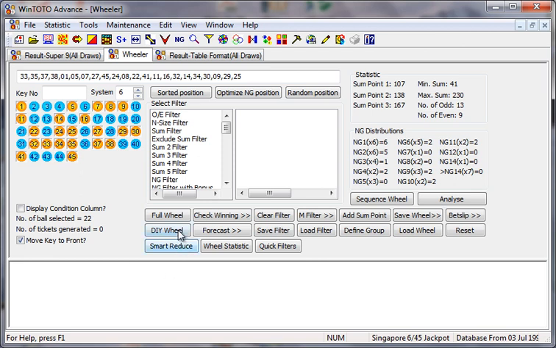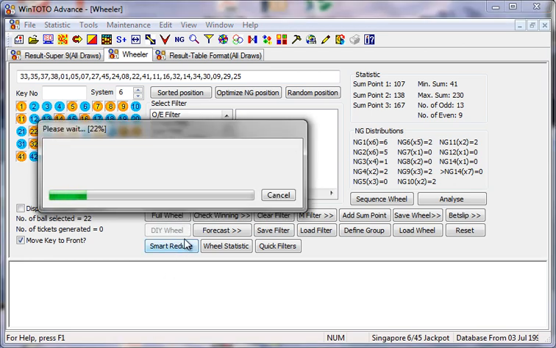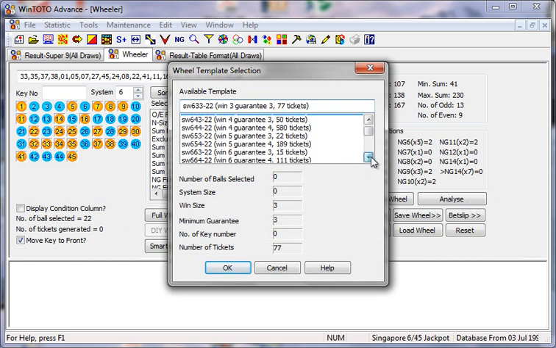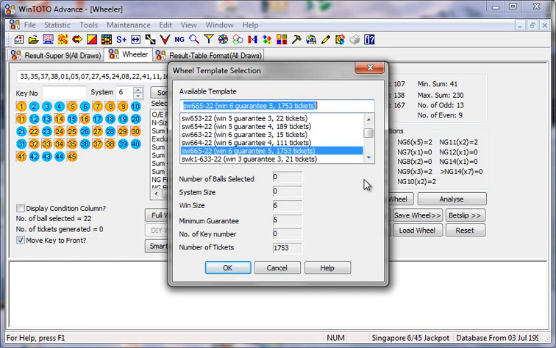Now, if you were to use the DIY ruler as I explained, for those who just first watched this video, not to worry, I'll go very slowly to explain what I'm trying to tell you. Now let's take a look at Win6 Guarantee 5. What do we mean by Win6 Guarantee 5? What we are trying to tell you is that out of the 22 numbers, supposing on the 20th of June, if you have spotted 6 numbers out of these 22 numbers, you can be assured that one of the tickets will have 5 winning numbers. It can be a 5 plus 0, it can be a 4 plus 1. That is for sure.